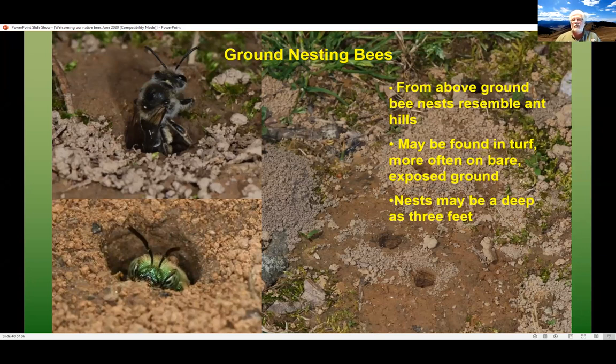And actually, this is how I discovered the first bee yard where we used to live in Dogtown here in St. Louis. I was mowing the lawn, and then suddenly I saw this pile of dirt after I mowed over this one area. And then I saw this one lone bee kind of circling around looking for the hole I just buried. There were no ants. It was the rust and green metallic sweat bee. And I later looked around and I found more nests for them. But they weren't aggressive at all. This is a single female usually making these nests, like here for the spring polyester bee. The rust and green metallic bees is actually several different females, but inside that burrow, they have their own chambers where they're raising their young.